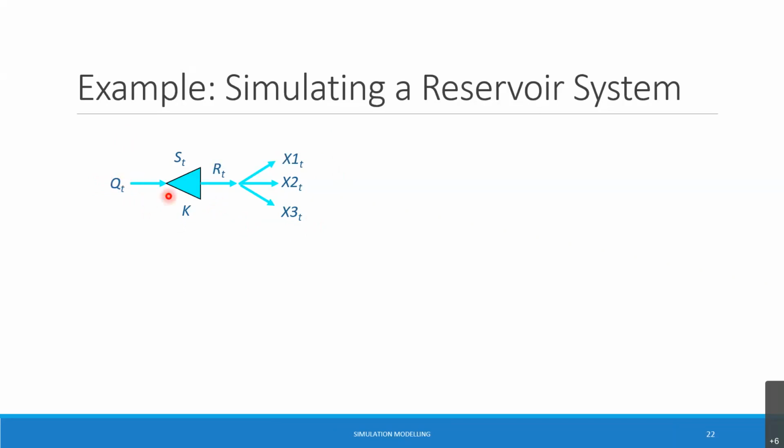So depending upon the inflow, QT, and ST together, you decide how much water is available in the reservoir. Because ST is already existing in the reservoir at the beginning of that time step, and QT is what is coming into the reservoir, this is the total amount of water you have. And from this, you decide how much water to release from the reservoir. Most of the time the amount of water you're releasing cannot meet the total requirements of all three activities put together, because most of the time there could be a deficit. Each of them has some demand, but you are not able to meet the total demand. Then how do we allocate the water among the three activities? For this, you need to have a policy.